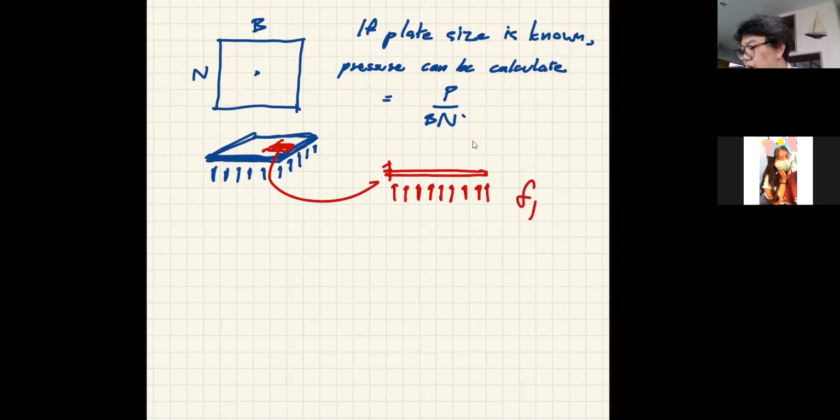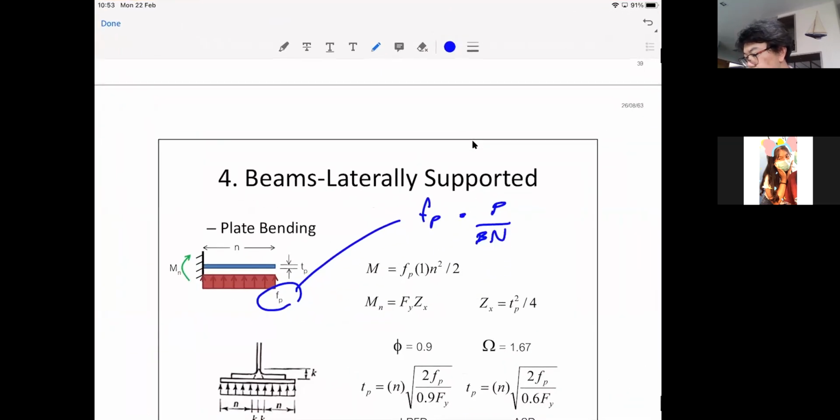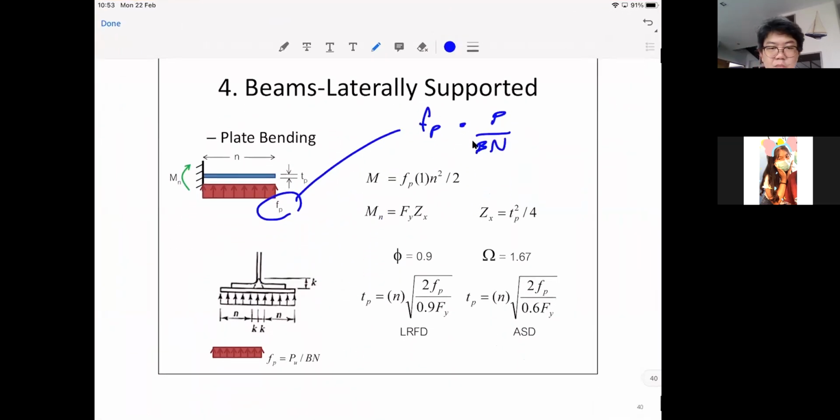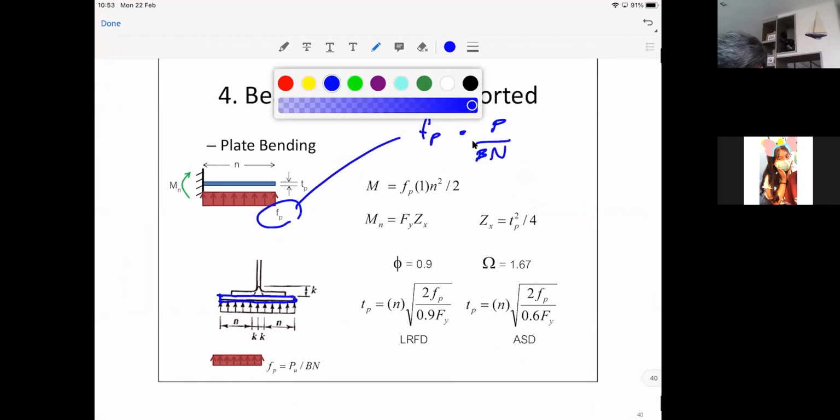Upward, it's called FP. This is the entire one, okay, not just P, the pressure. All right, so if you have the beam, this is your model. Remember that the plate will have to be slightly bigger than the beam itself, right? So if this is your plate, it becomes a cantilever beam with the support right at the end of this.